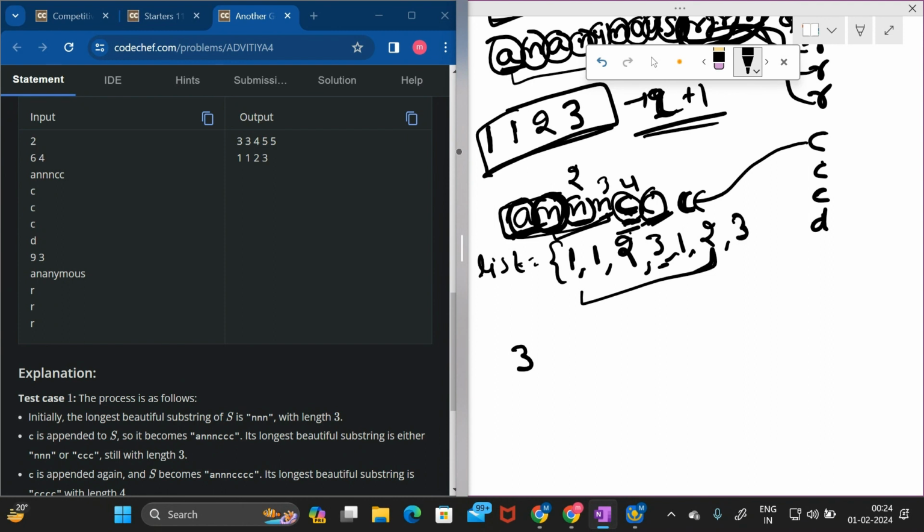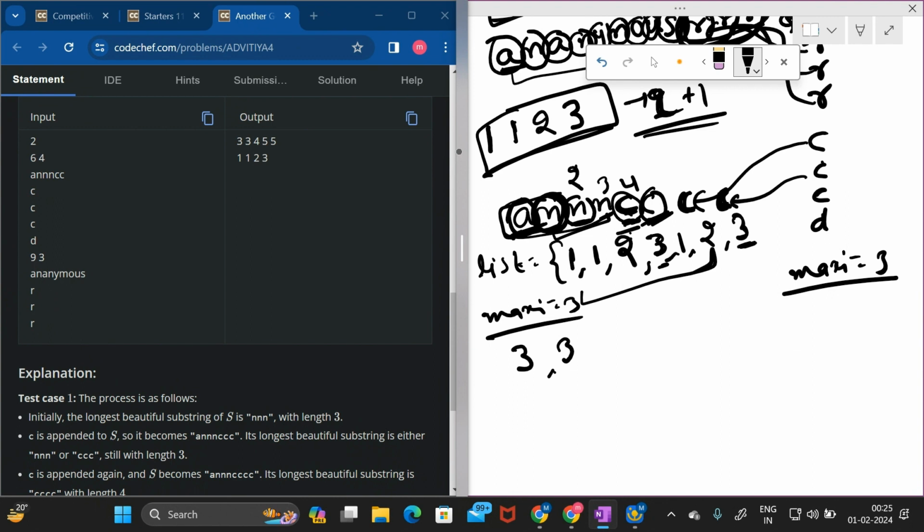Now, this 3 is greater than 3 or less than 3, which is equal to 3. So we have to print again 3. What is our maxi? It is 3. Without any update, our max is 3. Okay, now let's append this C in this.